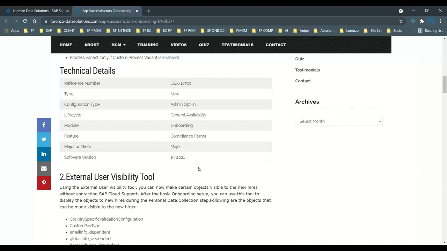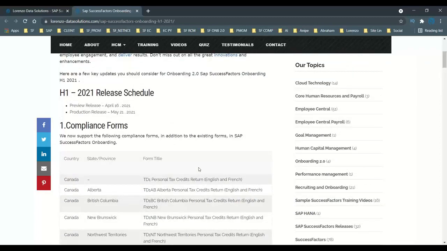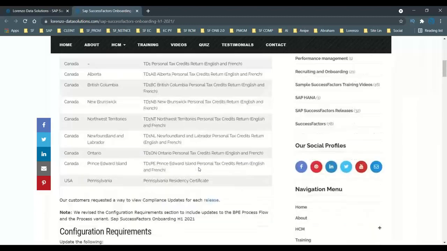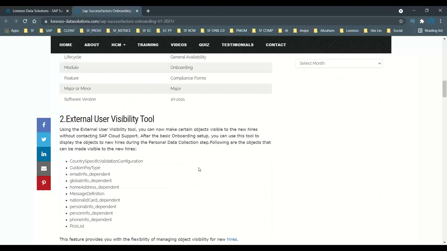So please, those who are not sure about this release, go through it, because these compliance forms were completely not available in previous releases. They are very important for some countries, where they capture sensitive data from your onboarding process.